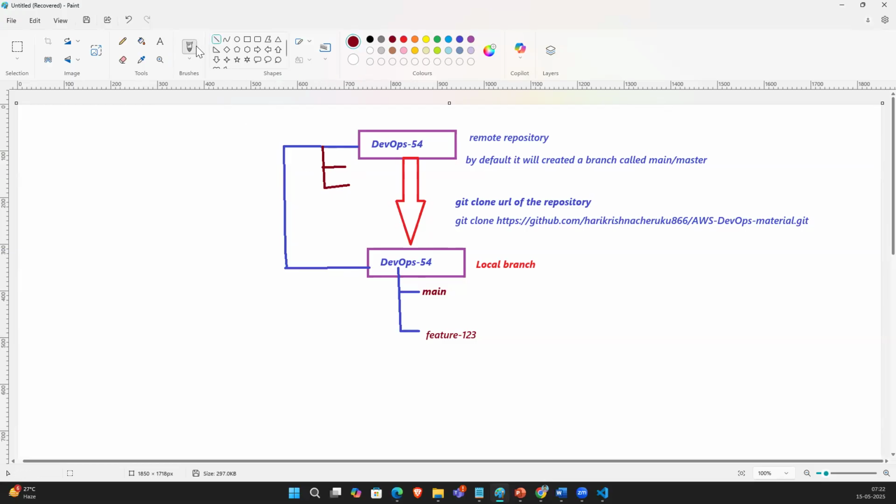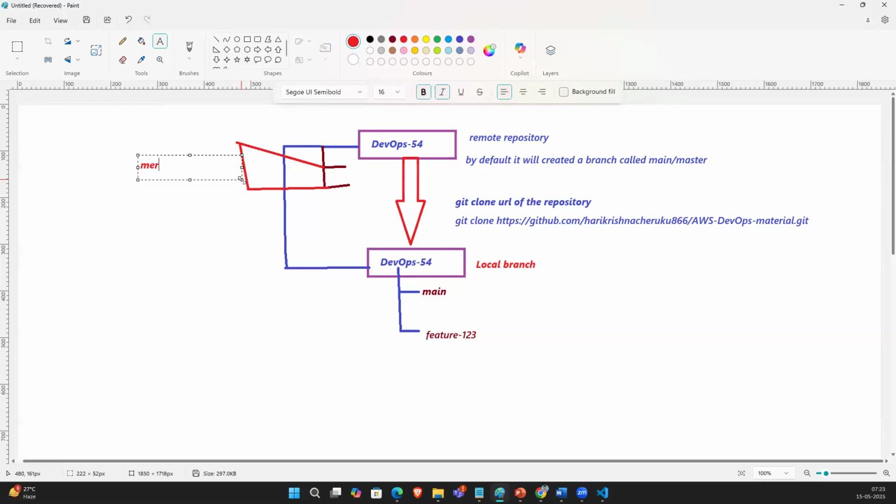Then you can create a merge request from the feature branch to the main branch, because your original code will be available under the main branch. Don't disturb this branch. You can create a new branch, write whatever code you want, and push it from your feature branch to main by creating a merge request.